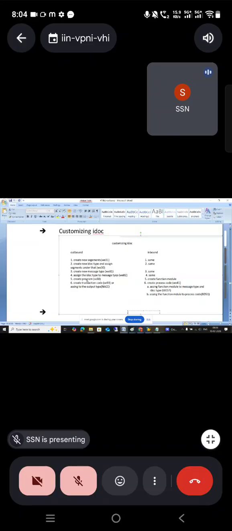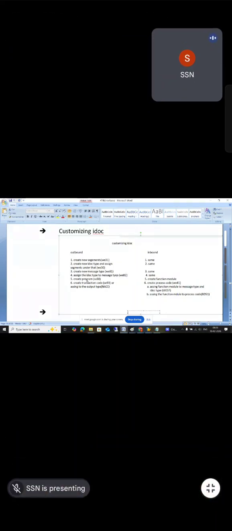Then create a program where you can write the code to generate the idoc. Once you have created the program and written the code based on the requirement, whether you are going to create the T code or output type will be decided by functional. If they say for this program create a T code, you will create a T code and give it to them, and they'll use it. If they say no need to create any T code, just create up to the program only, it means they're going to use it under the NACE configuration.